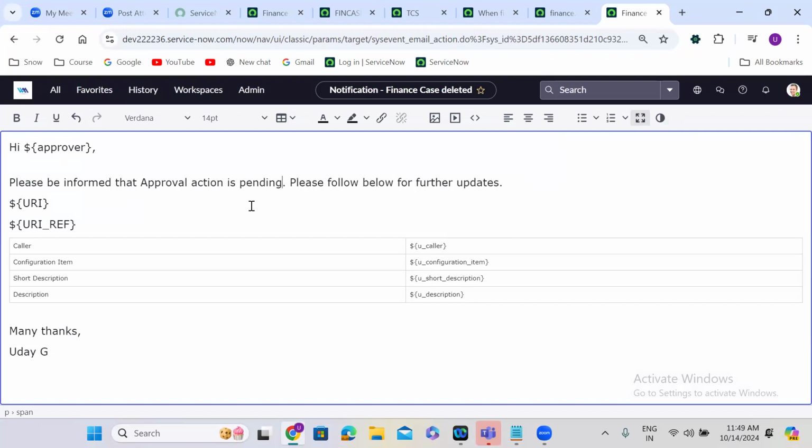Yes, irrespective of tables, all the approvers who have not taken any action on the approvals, every person will receive the email.